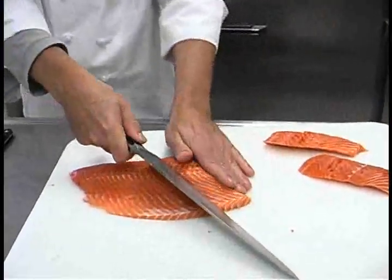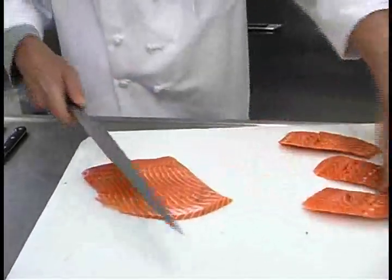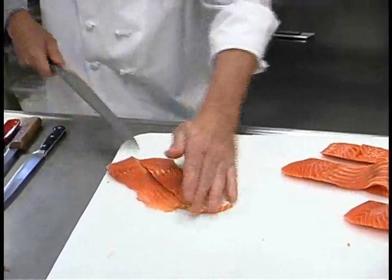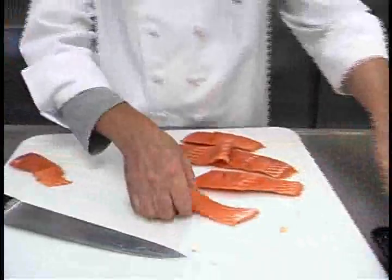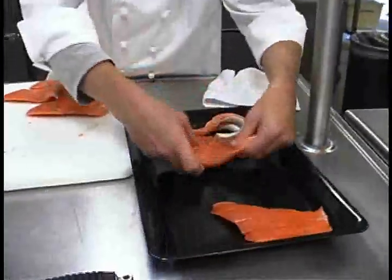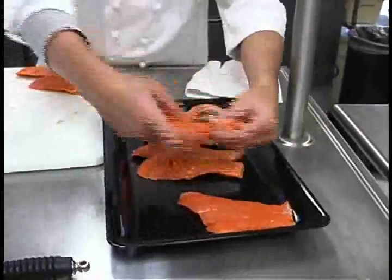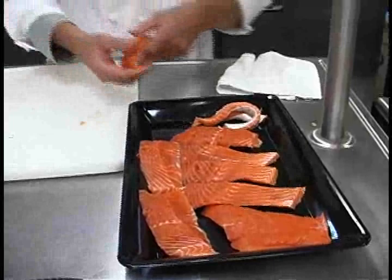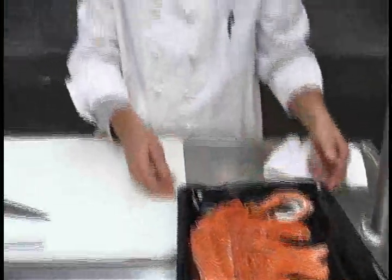You can see how sharp the knife is. It's just a pulling stroke right through all the way up to where the head of the fish was. And there's our portions. I'll put them on this tray so you can see the beauty of this fish. Then the next thing I'm going to do is make the rub for the cooking. So that's how we fillet the salmon.